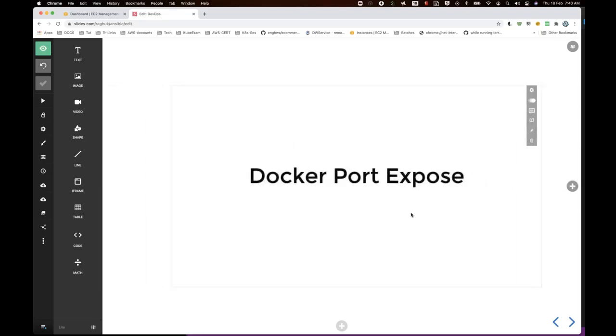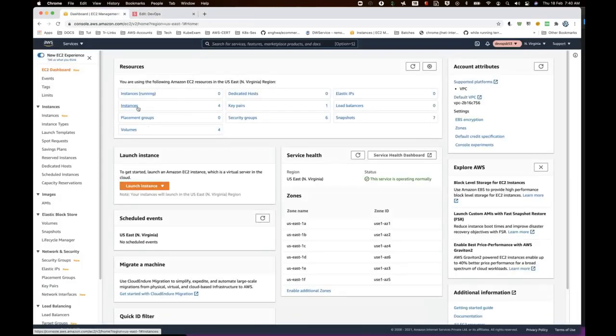So first thing is, if you run a service, how do you expose the port? That's the first thing we're going to talk about.